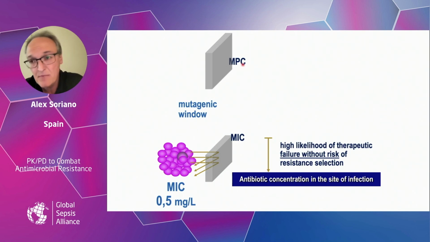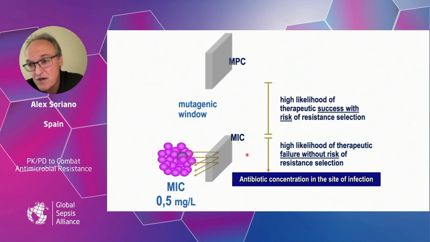If I am achieving a very low concentration below the MIC, we will fail in terms of a clinical cure, but we will not select for resistance if the concentration is below the MIC. If my concentration in the tissue is exactly between the MIC and the MPC, probably we will cure at the beginning of the infection, but we will select for a resistant mutant. And then my patient afterwards, when having a recurrent infection, it will be due to a resistant pathogen.